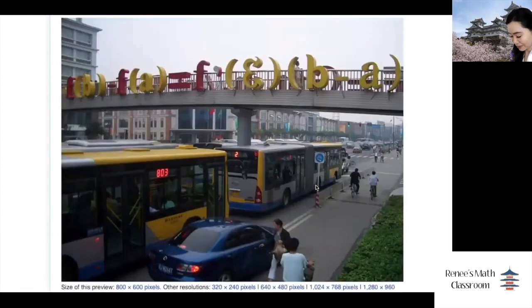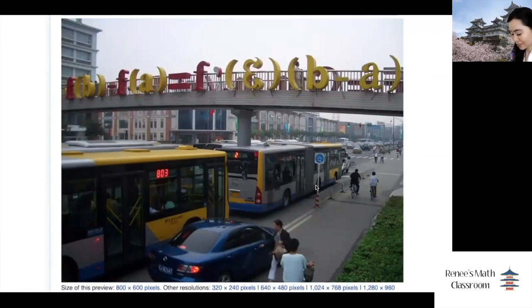They put it on this bridge. Can you guys read this? What does it say? f(b) minus f(a) equal to f prime of, they put sigma over here. You can actually put c: f prime of sigma or c, parenthesis, b minus a. That is our mean value theorem.